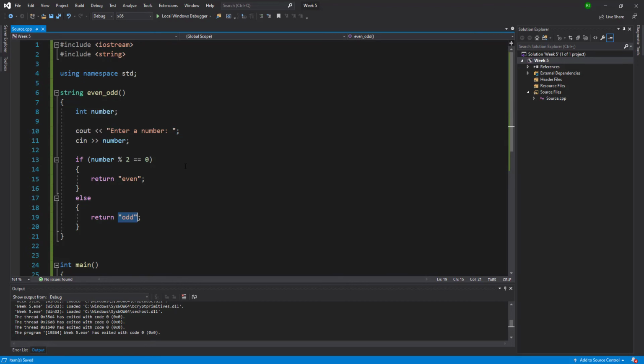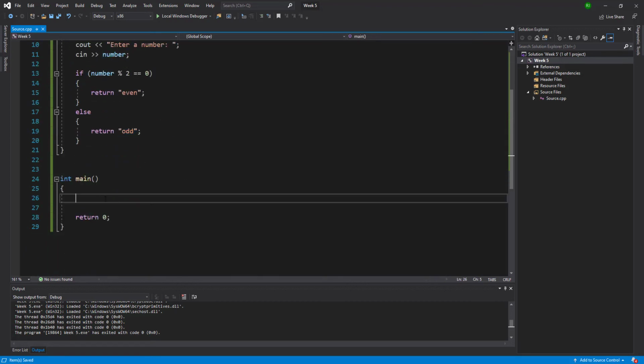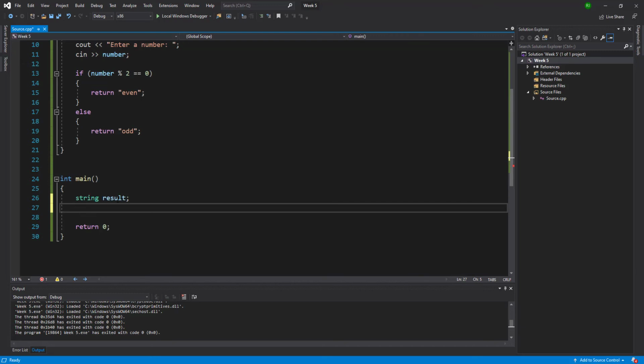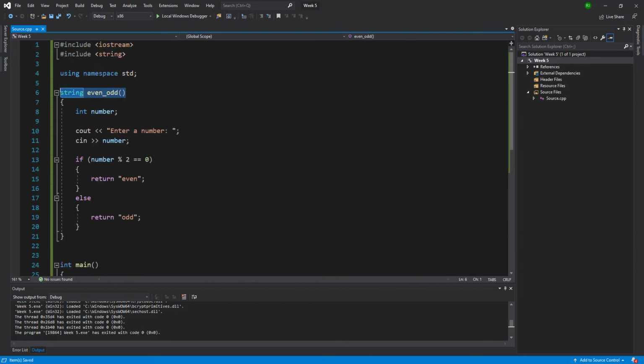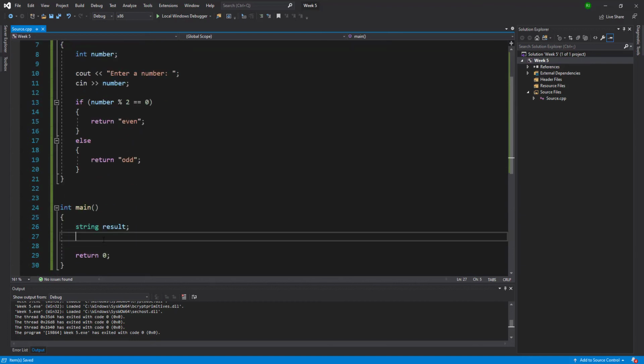And what we want to do is, again, I'm going to take a string, I'm going to call it result, and I will save the result returned by this function into that result variable. So result is even underscore odd, parentheses, semicolon.